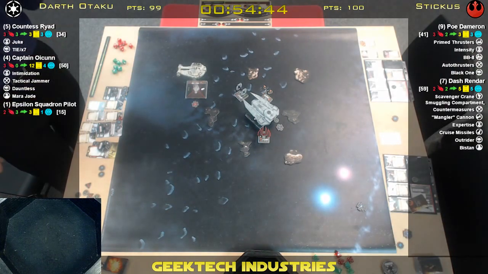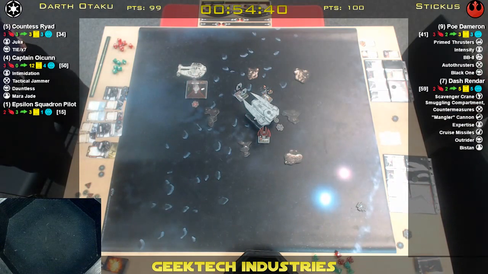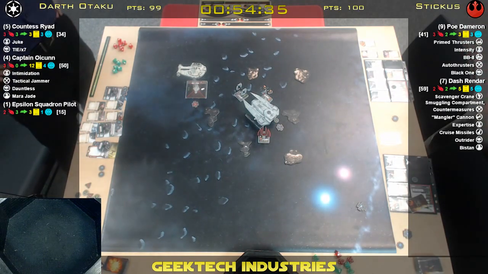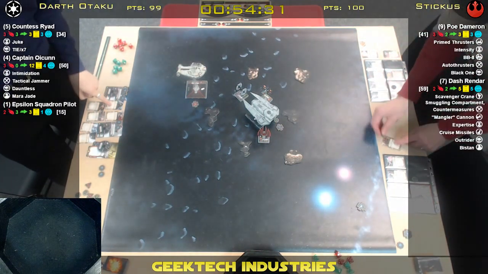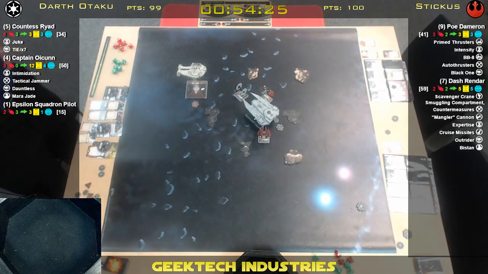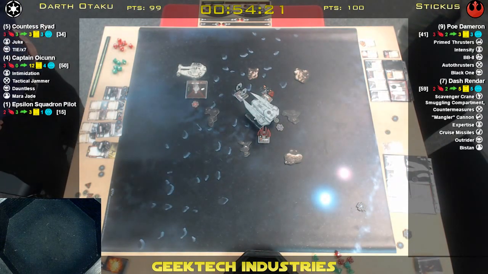Oh, we knew it was going to be bad for Poe. You know what? That second turn drop on a rock just screwed me. But the Epsilon is getting work done. Combat, you take a stress from my good friend Mara Jade. Yeah, that's cool. Just a stress. I don't care about stress. Dash has prime thrusters. I'm not overly concerned with that.